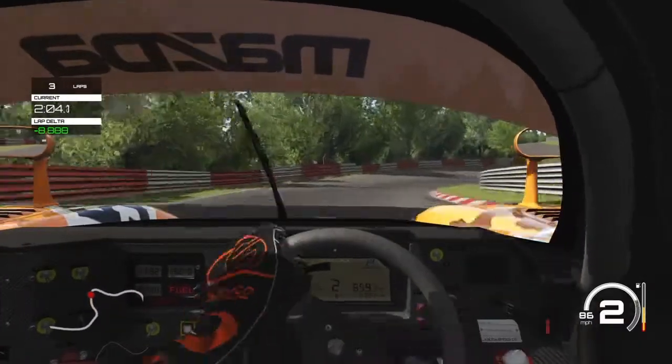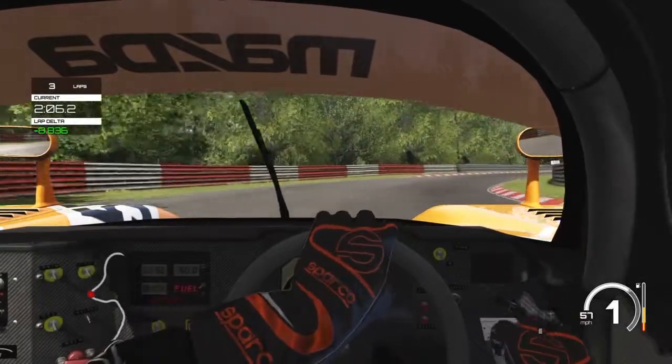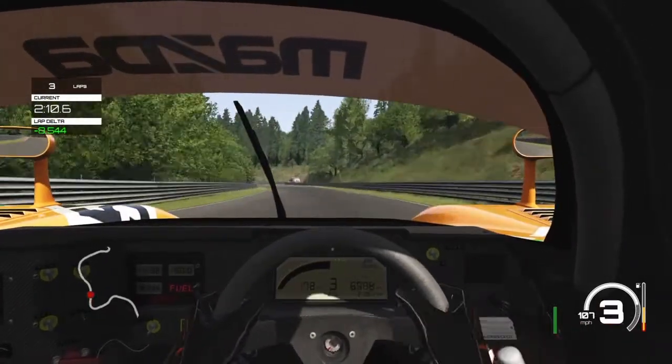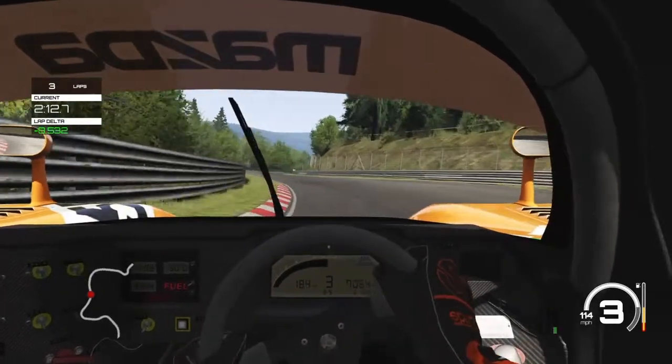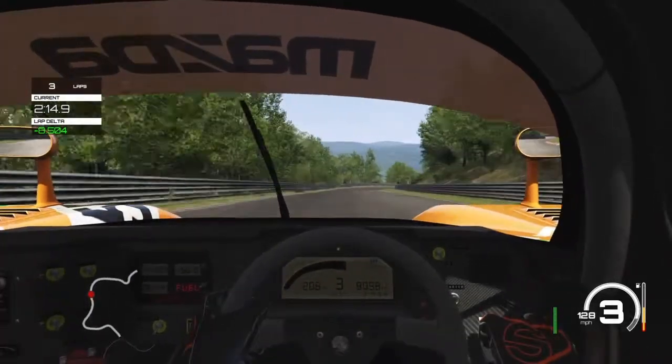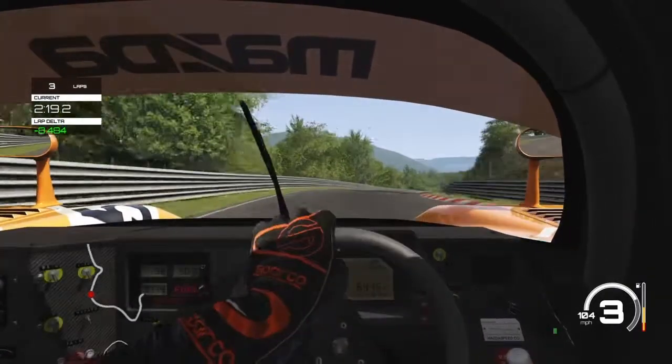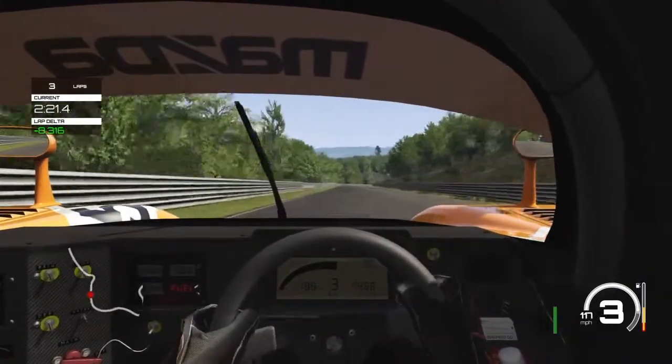In fact, we're actually going to go up to third quickly and then back down to second. We're going to drop it into first gear and back on the power one more time quickly, already up into third gear. Just take it nicely through the cambered section there, and then we're just going to hold it. Got a bit of slide there on the entry, which I mustn't let compromise the exit.